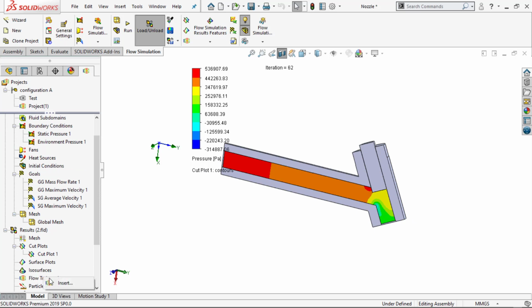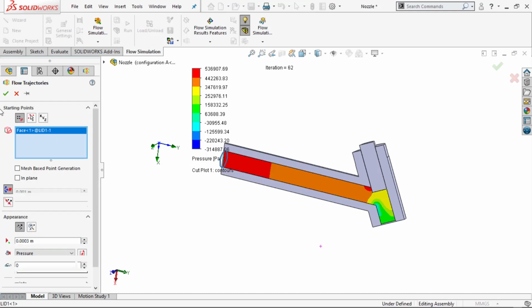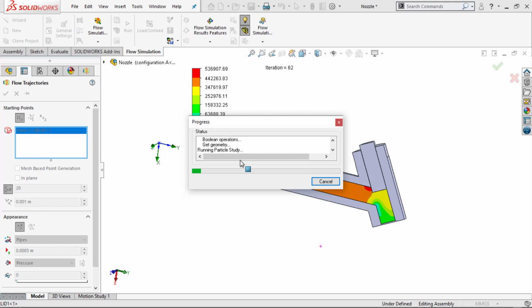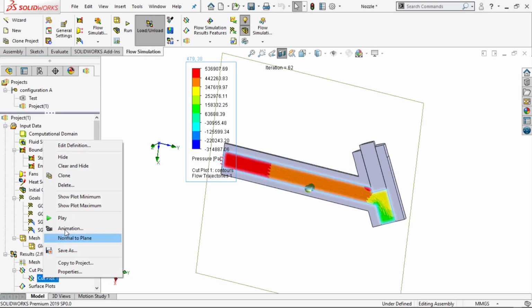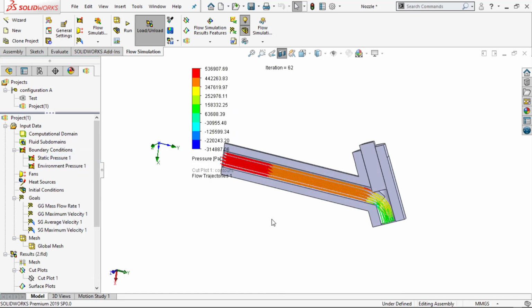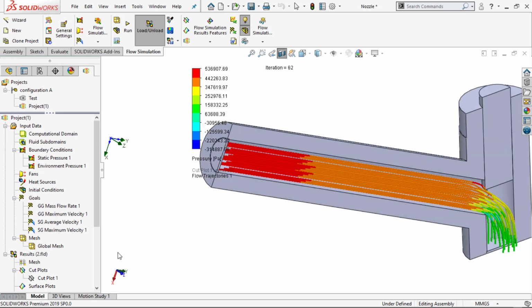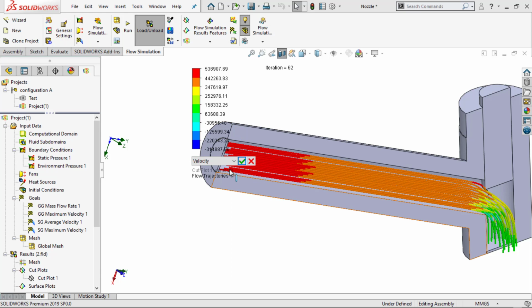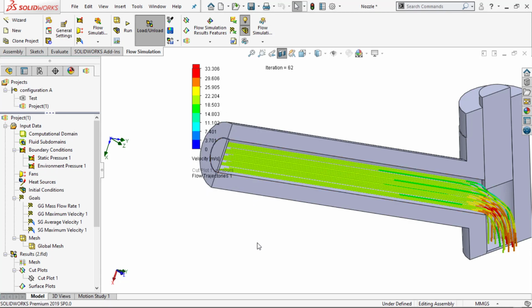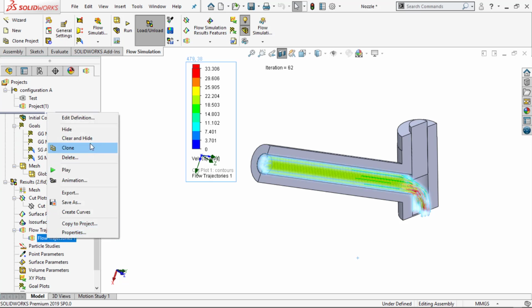And then if you want to check the flow trajectories, you can use the flow trajectories, and here you can select the input phase into account, and accordingly you could see the flow trajectories. If you want, you can animate it. So these are the pipes. Actually, if you want to change it, you can go ahead with the options and change it. So according to the cut floats, the flow trajectory will also update.